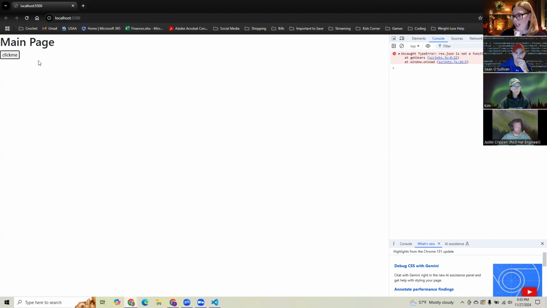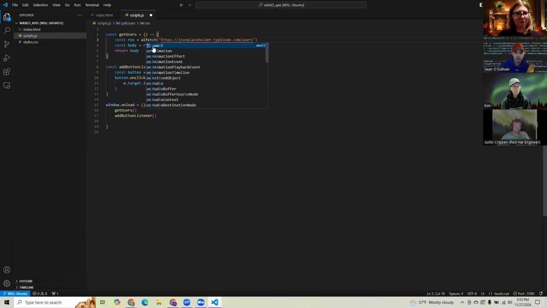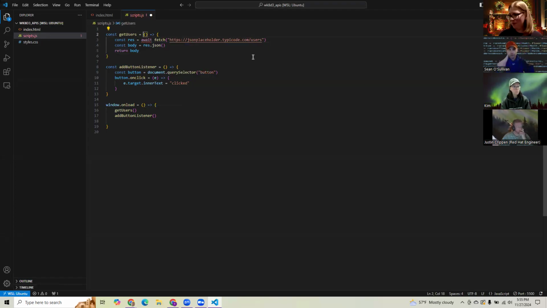Because we're getting an error, it does break. It's not working. This event listener, this button listener, is not working. Yeah, because it's not getting to that point. The HTML loads, and once we get to the script, we never get to add event listener because we get an error. But with the async await, it's like, okay, you're going to run off on your own, and we're going to keep loading up the rest of the script.